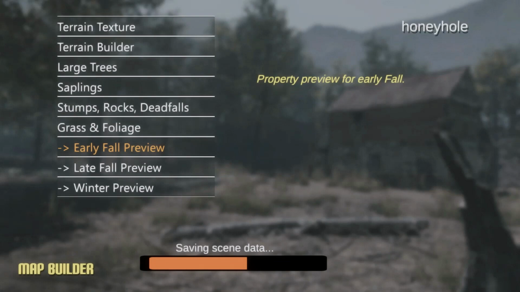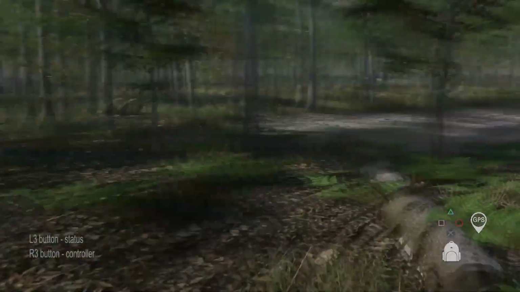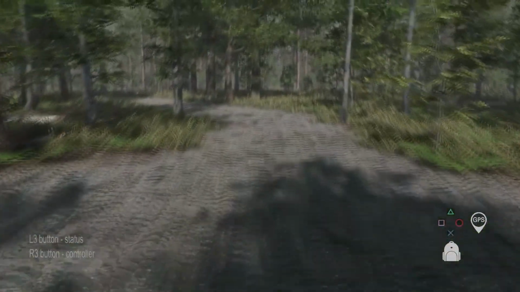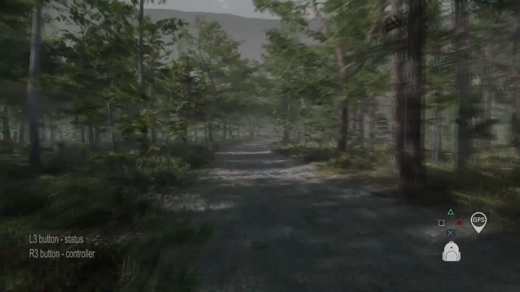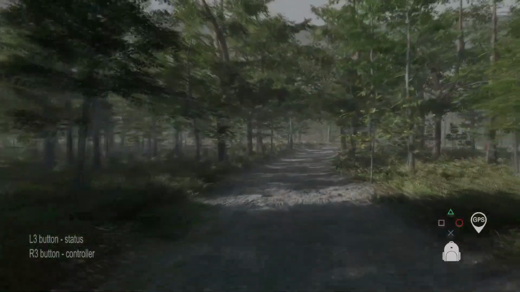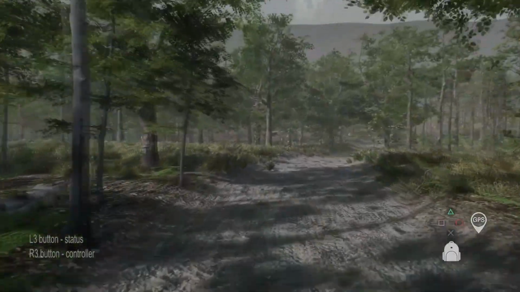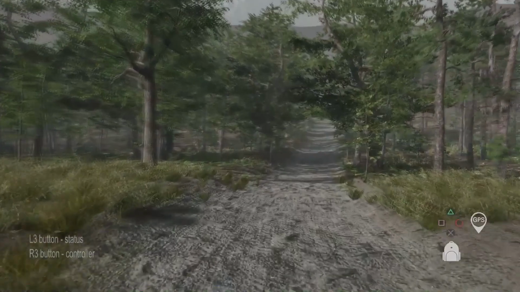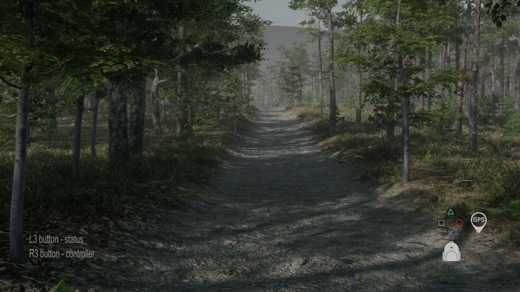Okay, so now we're going to go preview what we've done. The road is in flatter places where there's not a lot of relief. It may not affect it as much, but it should have a little bit of a depression so that it's in the ground a little bit. And again, the contours can be adjusted for any terrain type or anything that you paint and highlight. I would recommend creating a duplicate of the map so that if you get some unexpected results, you can revert back to your previous copy. That's easy to do. In Map Builder, there's a duplicate feature.